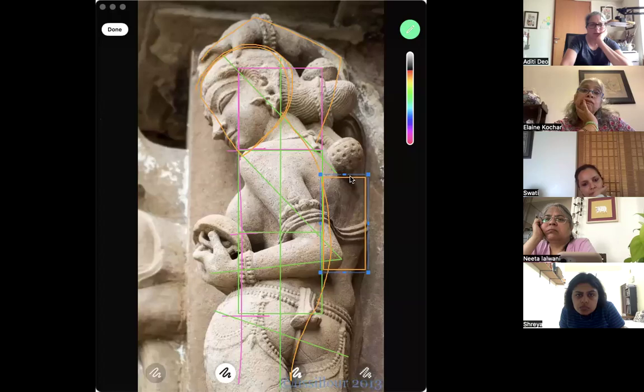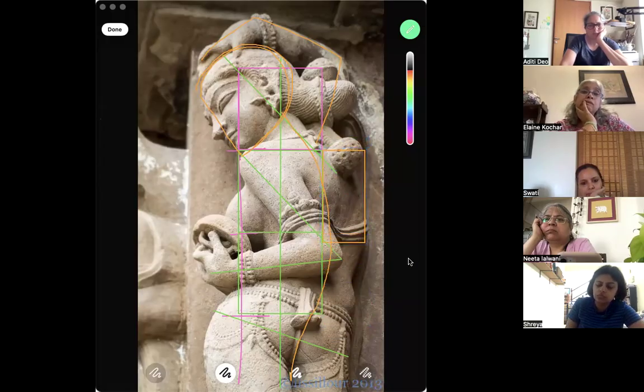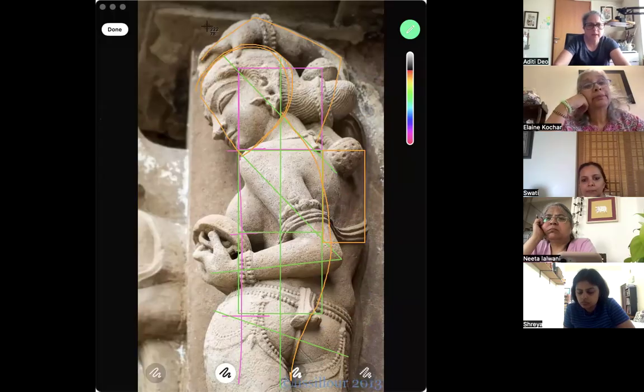And why is it here? Because this is the part where most of the back is seen. If I keep it any higher, will it work here? Yeah, it will work here. If I keep it any lower, maybe it won't work here because then the waist comes lower. So let's keep it at a height. And the entire body kind of fits in this frame. Let me share this with you and let's try making this.